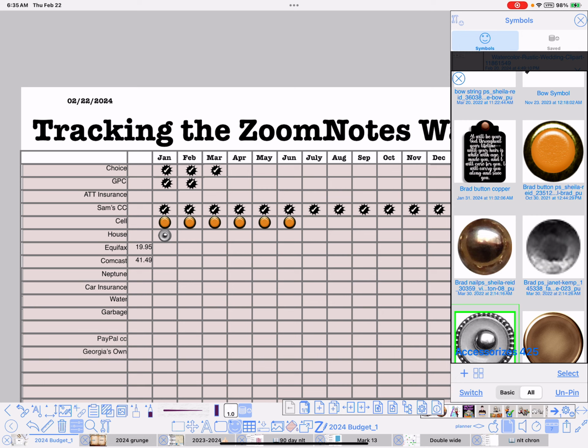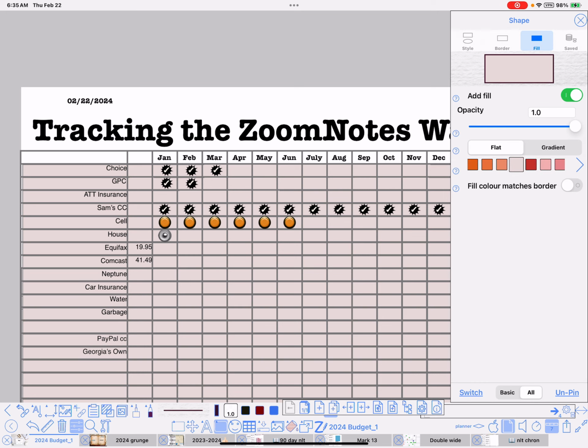Then to put the shape, I just chose the shape icon down at the bottom on my toolbar, and I went ahead and had it set for the color that I wanted it to be, and I wanted it to be the same color as the background of the table. The table has this cream filling, and the shape is going to have the same thing.